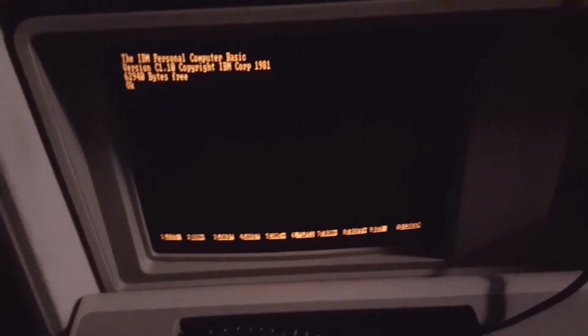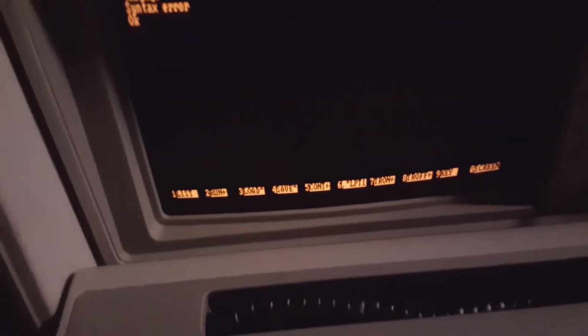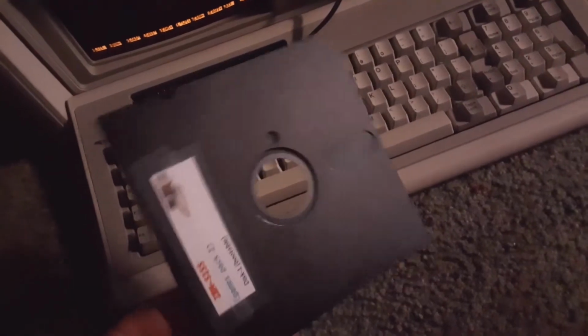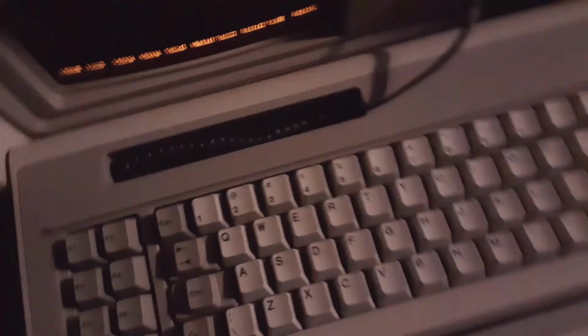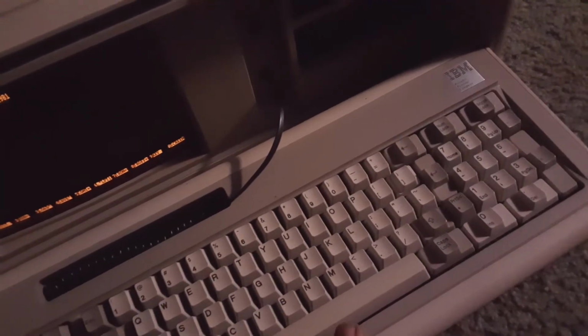And this is pretty much standard, just basic syntax error, the usual. Now on the bottom here, you have 1, 2, 3, 4, and 5. Those are the function keys listed over here on the keyboard. Now I will grab my bootable disk and insert it into the drive. Normally you can Control-Alt-Delete, but my drive has been giving me trouble, so I'm just going to do a complete power off, then complete reboot.